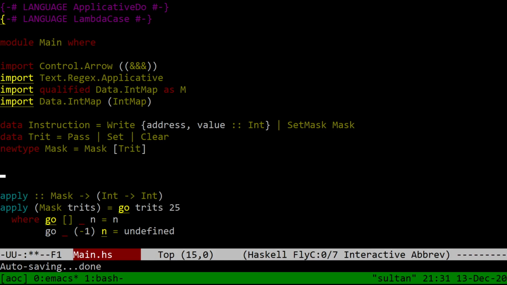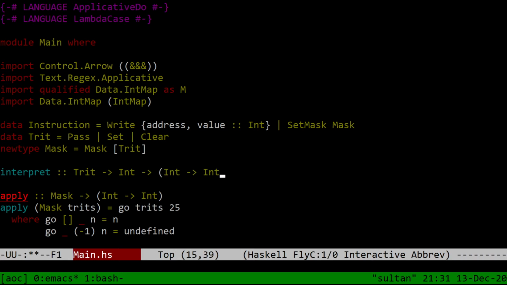What do you call such a thing? Interpret? I don't know. These names suck. It's a function from trit and int to int to int.